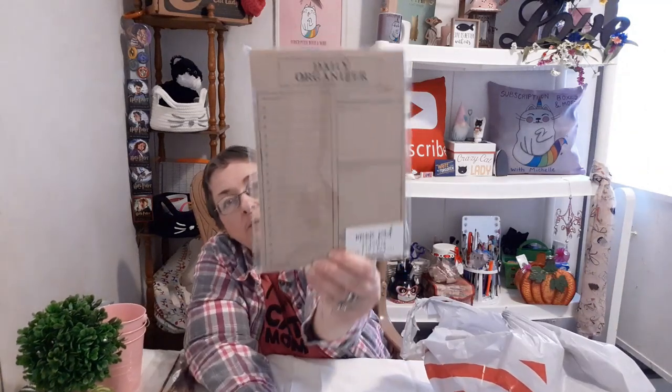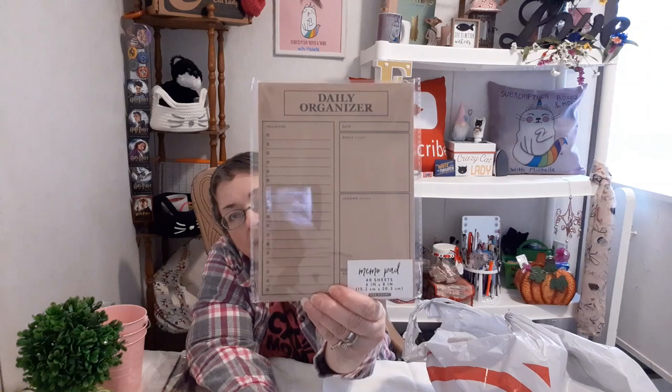I hate that I have no remote to zoom the camera in and out — that is something I'm going to buy very soon, a camera with that capability. The wish camera didn't turn out so good. Anyways, I hope you can see this — it's a little to-do list daily organizer. It's got bullet points for priorities, a date field, goals for today, looking ahead, and something at the bottom — let me open that up and see what it says. It says 'word of the day.'